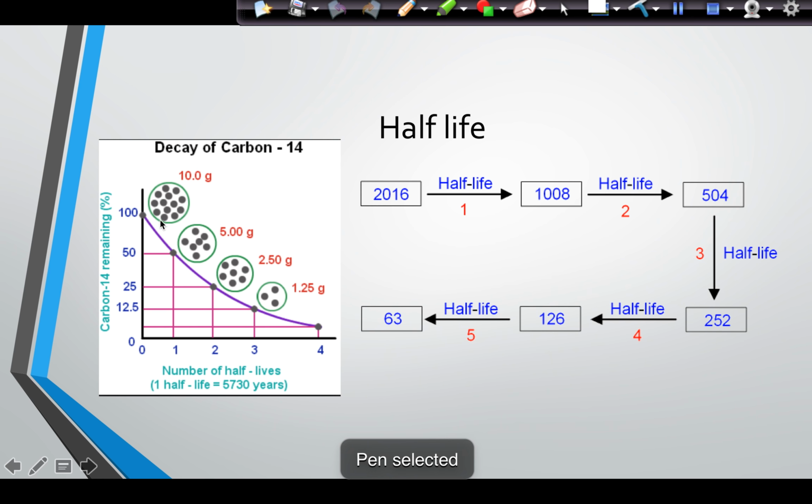When we're talking about half-life, remember that half-life is the amount of time it takes for half of a radioactive sample to decay into more stable products. Every half-life period will see the amount remaining unchanged divide in half, so 10 to 5, 5 to 2.5, 2.5 to 1.25. And we can also take an amount and just say, okay, after one half-life it divides in half, another half-life it divides in half again. Each half-life period shows that the amount remaining as the original substance is dividing in half.